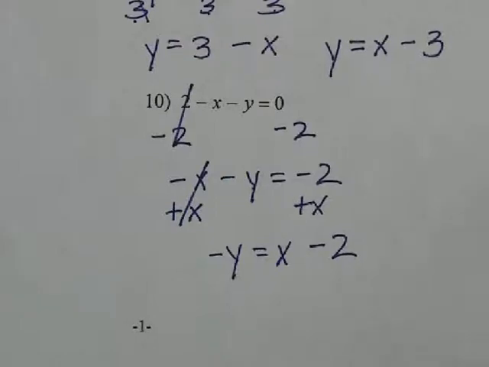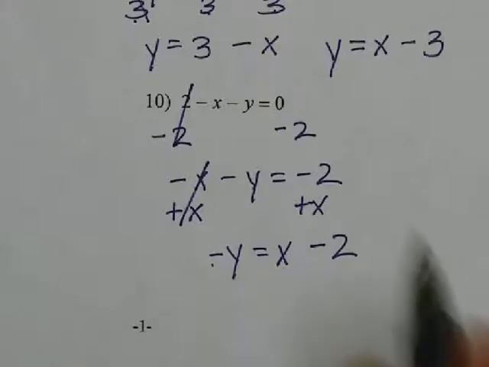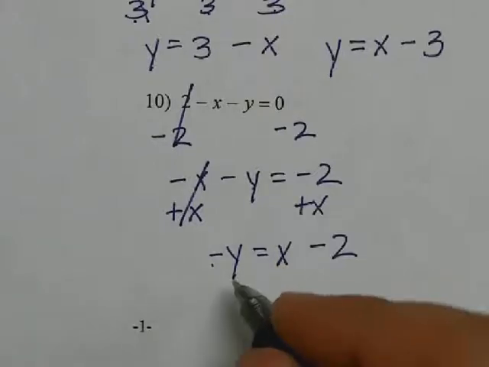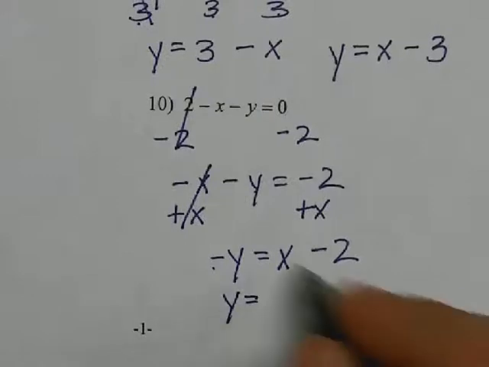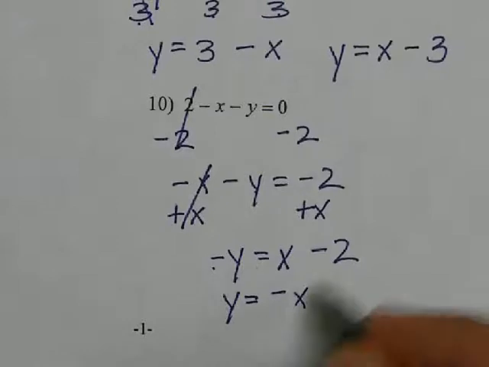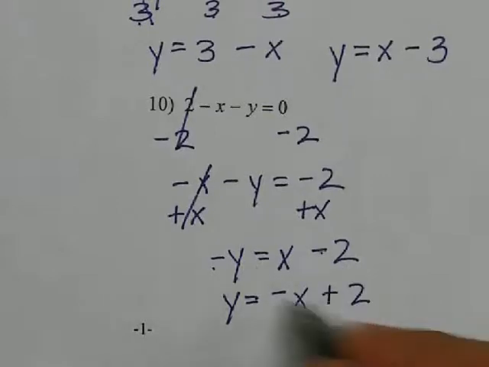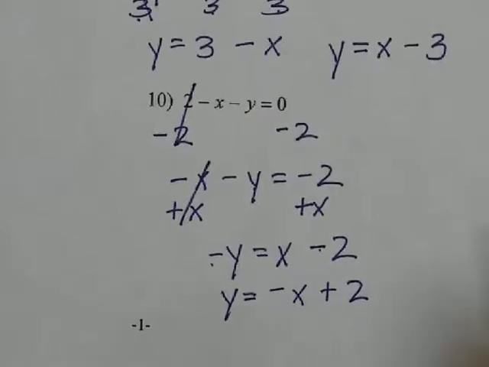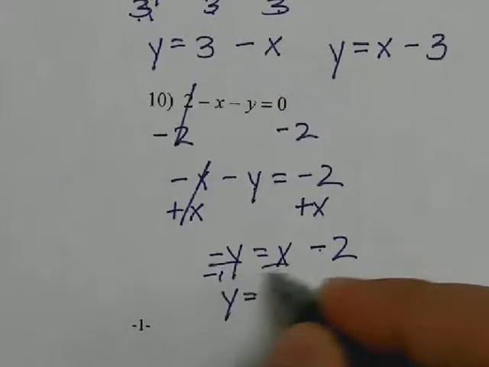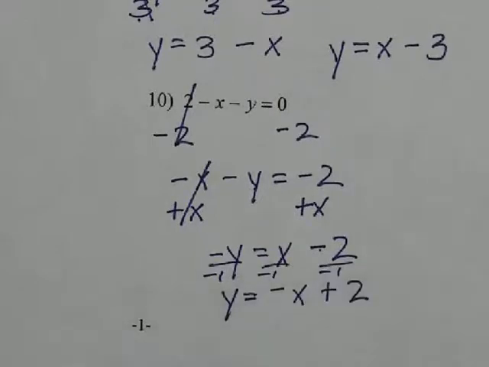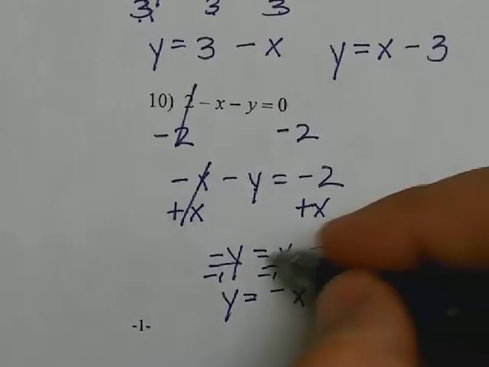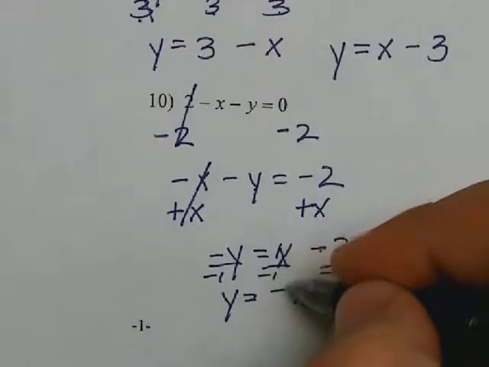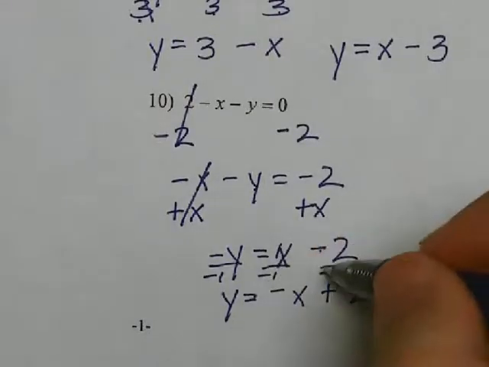Now notice here, this is a negative. But we can't have a negative y because it's not negative y equals mx plus b. It's positive y. So we take that negative off. The way you take that negative off is just simply taking it off there and then changing these signs to their inverse. So the inverse of positive is negative, so negative x, and the inverse of negative is positive. So negative x plus 2. And that's accomplished simply by dividing everything by negative 1. That's kind of the work behind the shortcut. Okay? And if you look at that, 1 divided by negative 1 is negative 1x, and negative 2 divided by negative 1 is positive 2.